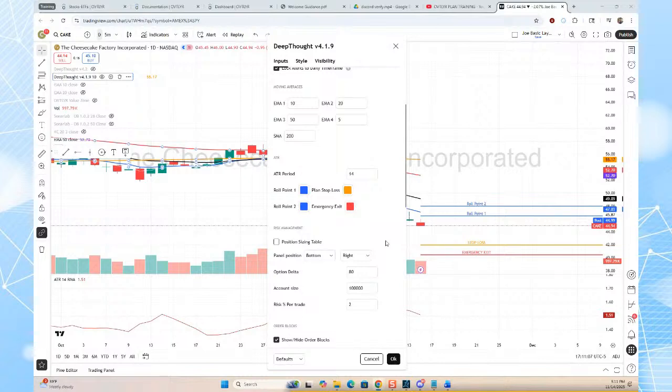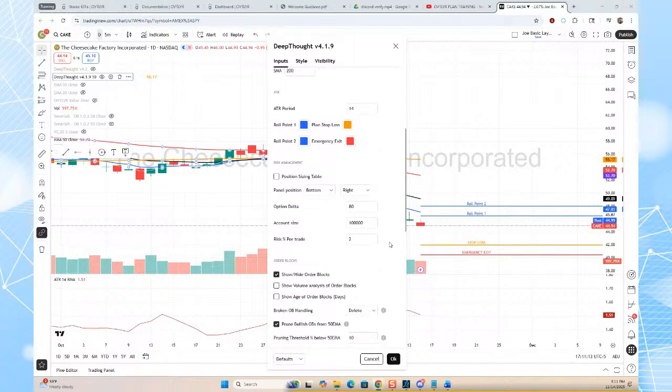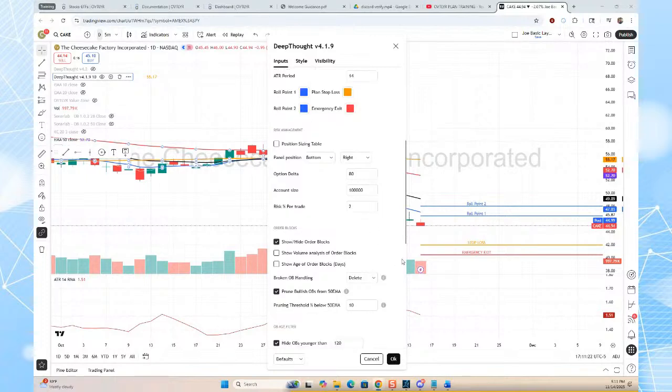And you can change the colors for the roll points for your ATRs. So your ATR period is 14. That's the normal standard. And the roll points, stop losses, so all the lines that appear in that graphic to the right-hand side, those are the colors for those.